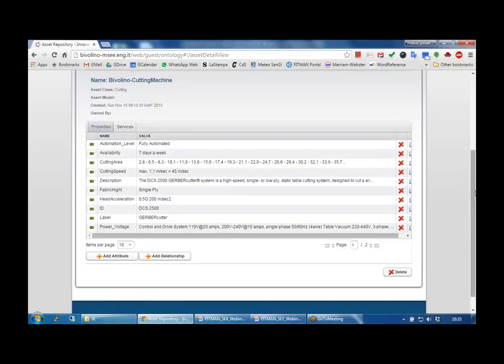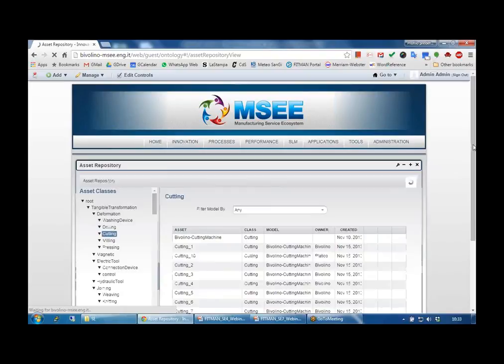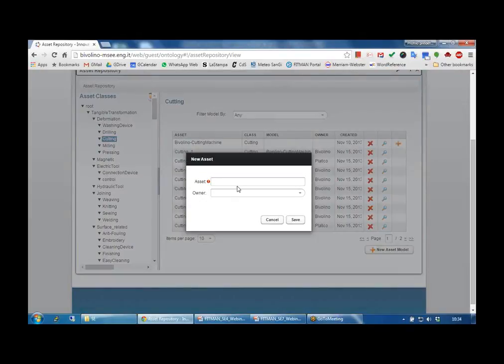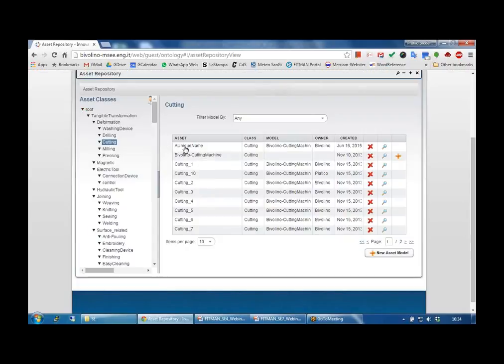What does it mean? It means that if I want to create a new instance of the Bivolino cutting machine because I have a new cutting machine in my shop floor, all I have to do is to instantiate this model, assigning a unique name and possibly an owner. And then here it is.